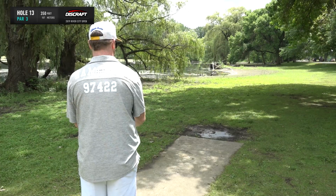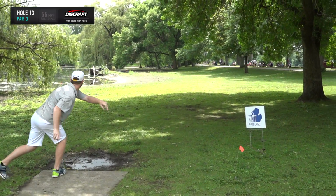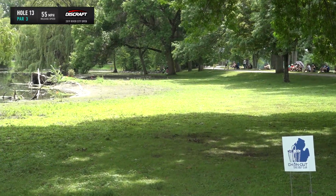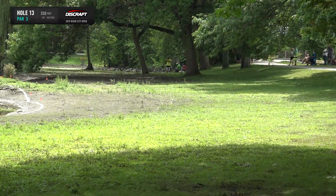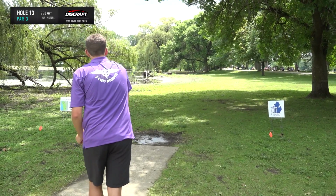Oh, no. Yeah, this one pushed a little deep. I'm not sure if that was his MD3. Seemed a little fast. Yeah, it did. Ooh. Just a little low. Hopefully get some good ground play. Yeah, got a little slide there. Looks to be a long putt for the 2, though. Mm-hmm. Andrew?